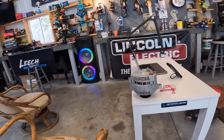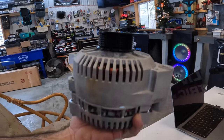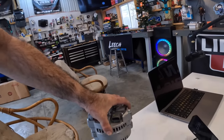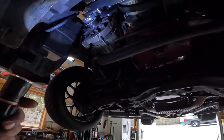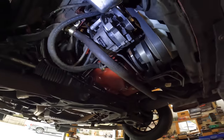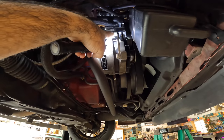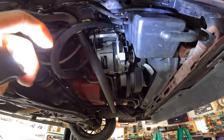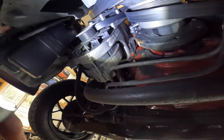I've got a 3G alternator sitting right here that came off the Calypso. This is a SVE alternator right here from LMR. And also, I think it's 130 amps. So I go under here, I'm like, yep, there it is. Remember guys, this car's supercharged, so the alternator's down here. I'm like, look how easy this is. We have our one bolt right there that we need to take loose, and really that one too, I guess. But that's pretty much it, right? Come over here to this bolt.